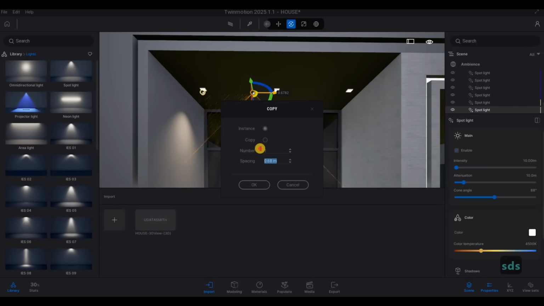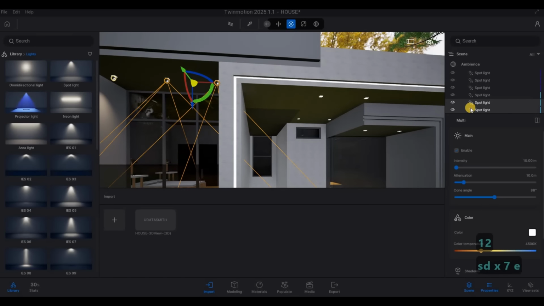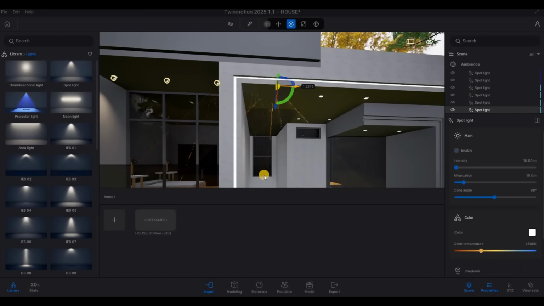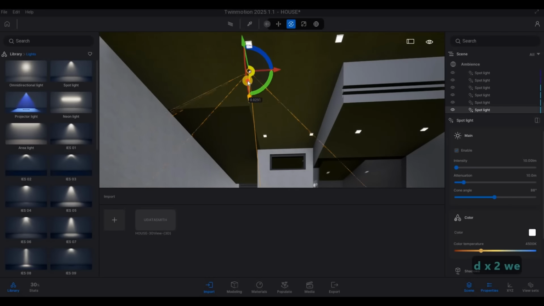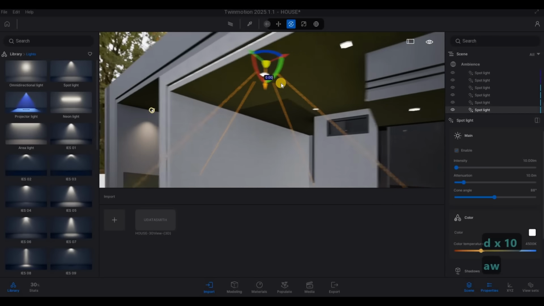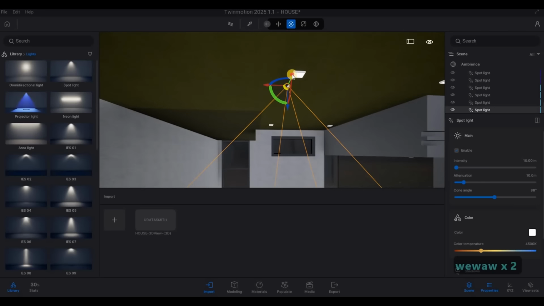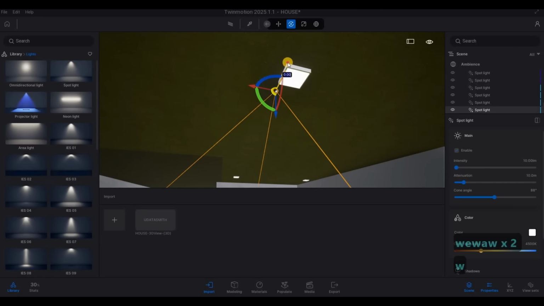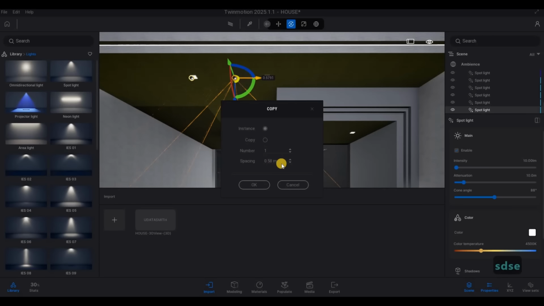And then every 1 meter, 2 of them. And then because we're already here, it's easier for us to just select this one, drop it down. Okay, let's add it. I don't know if it's 1 meter.